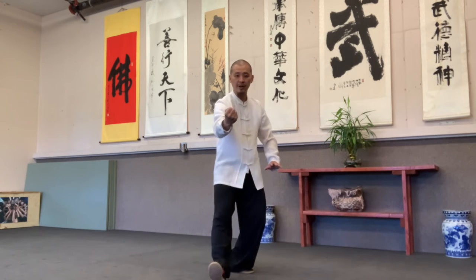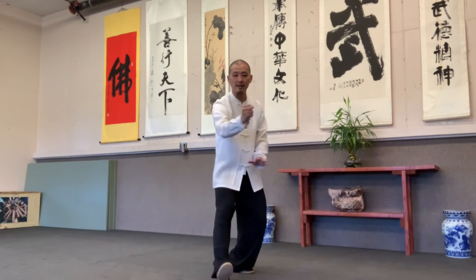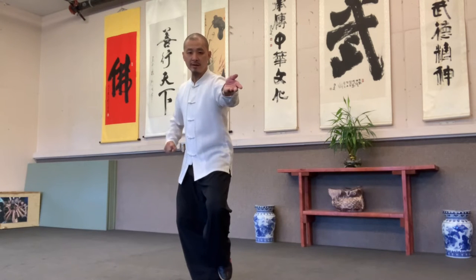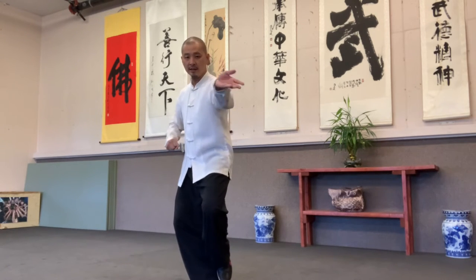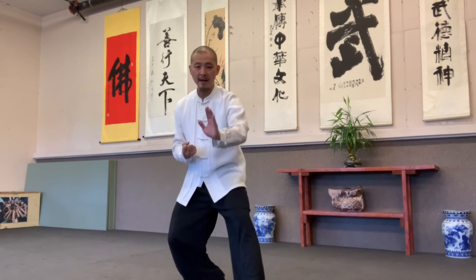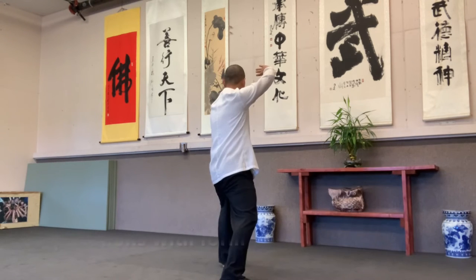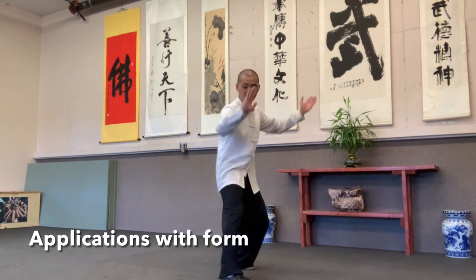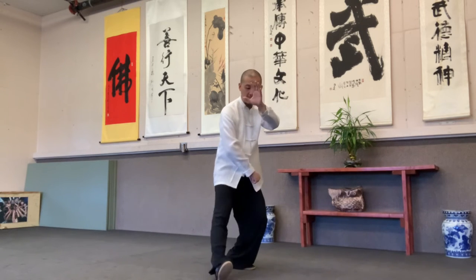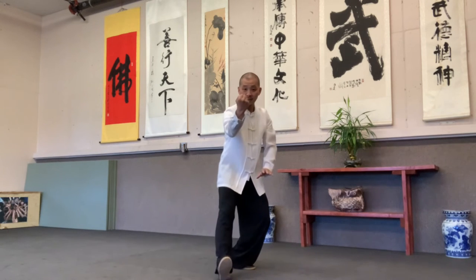And down. Turning, pulling — yin yang. Balance again. Then go forward — see right here, back hand twisting in. Twisting — yin yang. Down. Back and forward — yin yang. You turn behind, you're blocking down. One block, other hand ready for another block. Then you put back, grab him, and strike him. That's yin yang.